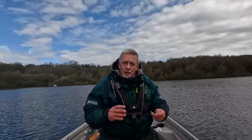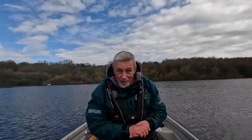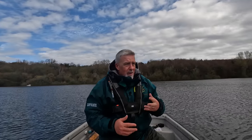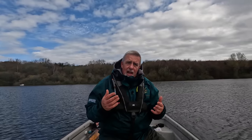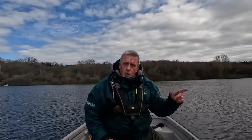Well, we've motored out of the harbour. It was fairly busy at the pontoon and it was difficult to do any presenting to the camera, to be perfectly honest. So we've come to Barnsdale Creek. Now, the reason I've come here is we did catch fish here yesterday, but to be fair, we did catch them on the buzzer. So what I want to do today is give you a technique that's going to help you when you've got to go in the washing machine and fish there.